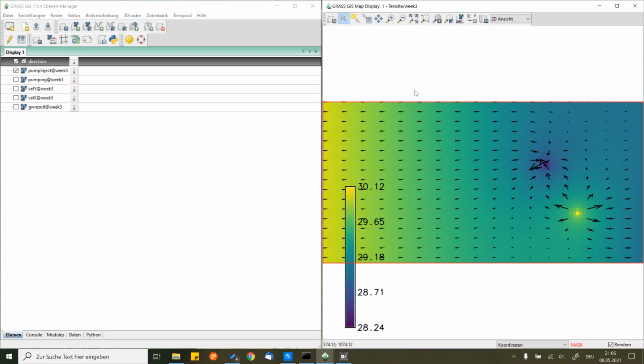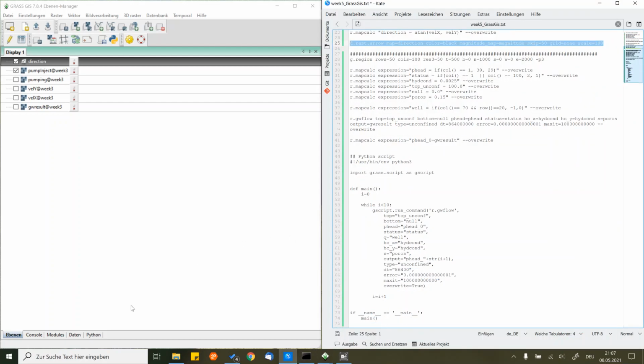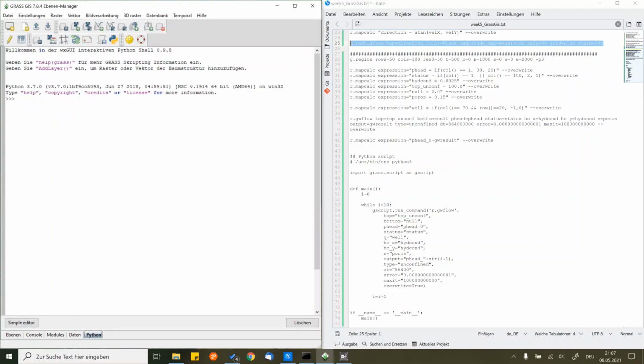However, all this together just gives us a snapshot. But for example, if we conduct or simulate a pumping test, we might want to know how the pressure changes over time. And we can do this with a neat little possibility, because GRASS GIS has a built-in Python editor.